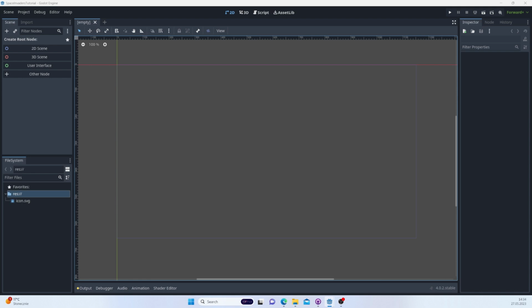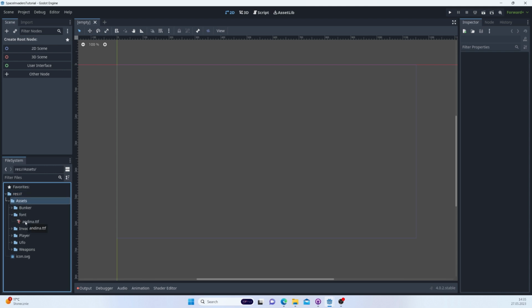So these are the fonts, the sprites, basically every single thing that we need for our game. And you can find all of these in the GitHub repository. Link is in the description below.